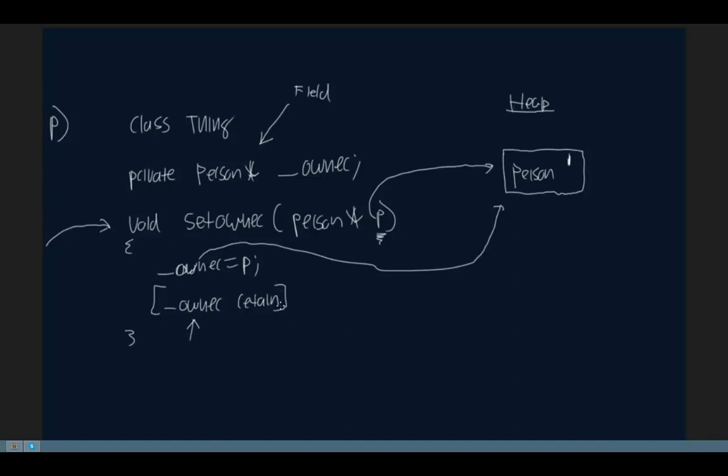Which means that if somebody else released this person, let's say whoever instantiated person, let's say a function called foo. So this is a function, and it releases after set owner is invoked. Foo releases the person that it passed into set owner, as it should. What's going to happen is the reference count is set to 1, but that's going to cause the reference count to be set to 0 and the person object to be destroyed. Now our owner variable, or local field, is now a dangling pointer because it's pointing to a location in memory that has been destroyed.